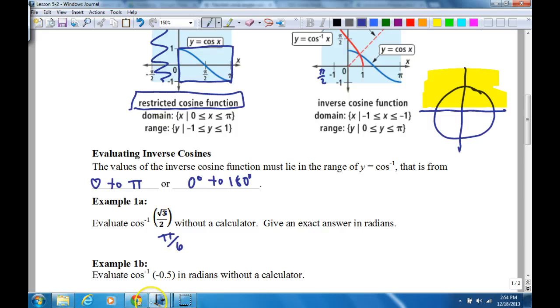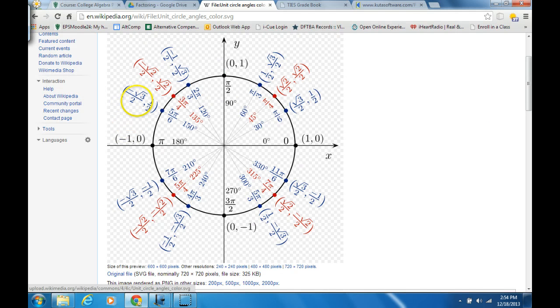Good question. Let's go back and look at why. At 5 pi over 6, is it positive or negative? It's negative. It's not positive. We need only the positive one. So is the inverse of cosine just like the positive sine of?